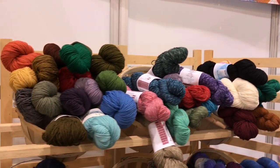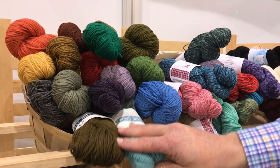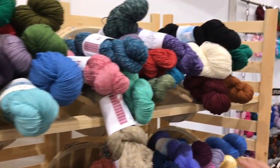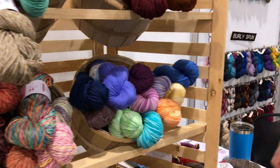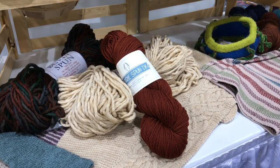Hello, my name is Andrew Wells. I'm with Brown Sheep Company. We are a wool yarn mill out of Scotts Bluff, Nebraska. We produce a variety of wool yarn for mostly the knitting and crocheting industry. We produce a large variety of yarn from your basic worsted weight all the way down to a fingering weight, all the way up to a very large burly spun, a very thick burly polar weight.